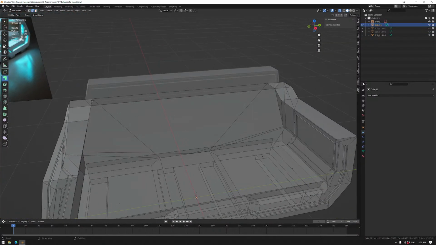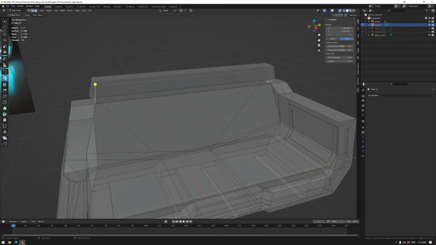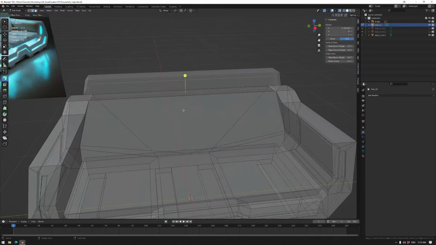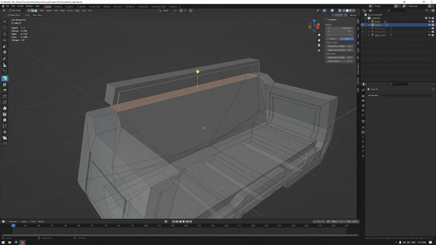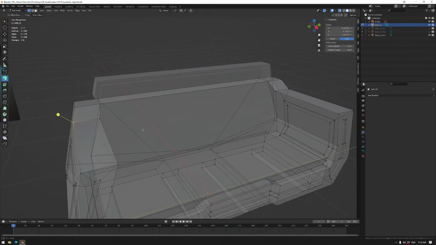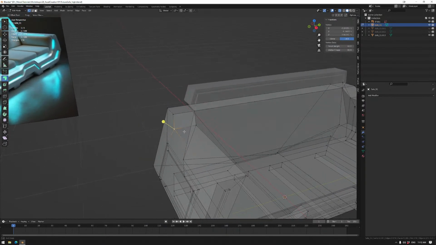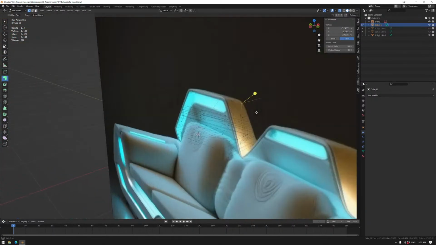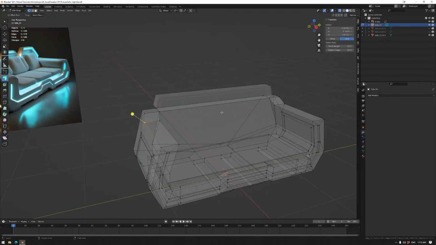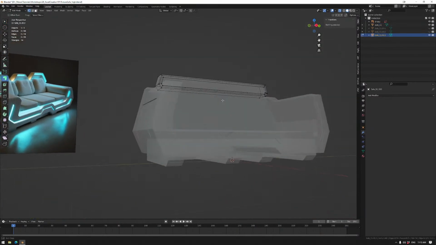Now with a lot of these, we need to close them off. Now in that case I'm using F. F is super useful for all sorts of, what would you call it? Sub-D or subdivision polygon, where it can close shapes very quickly, among others.